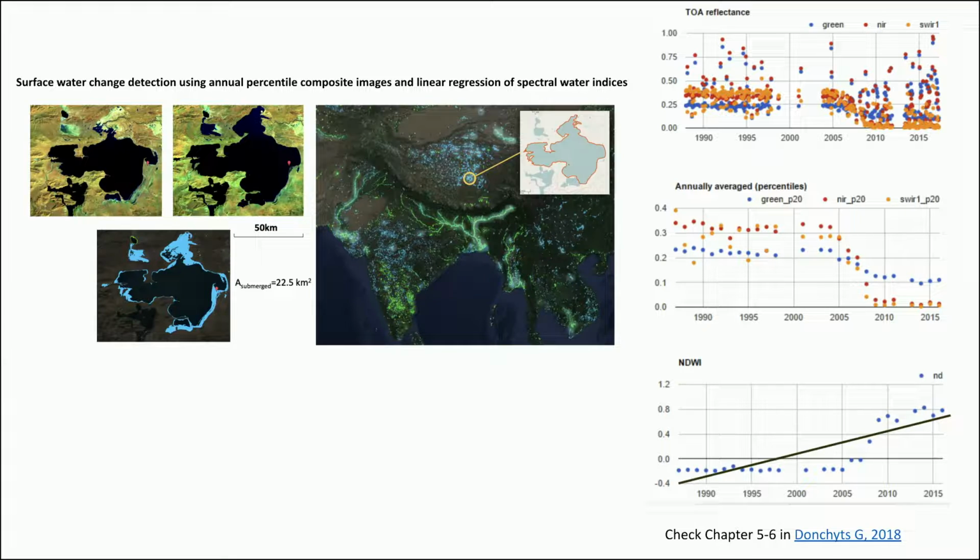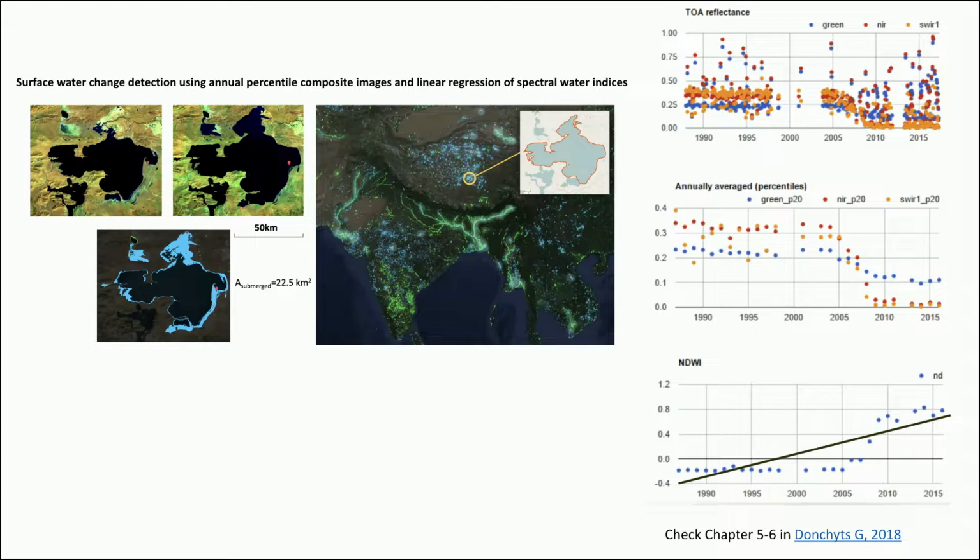And the method was developed in a way that you create an annual average image, a composite image, computing the same statistics using all available images for the year to get rid of cloud or cloud shadow noise. Then once you start looking at anomaly change between these different images, you could compare separate images, but you could also use methods like linear regression. That's what I used in this algorithm.